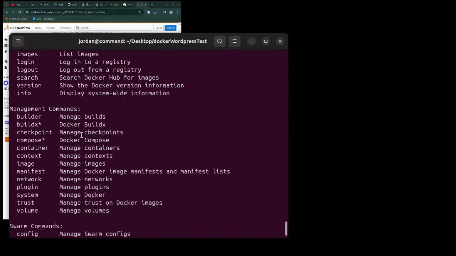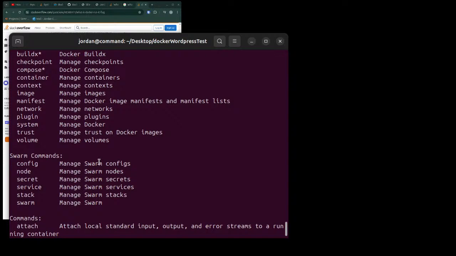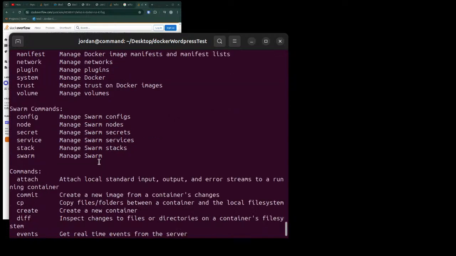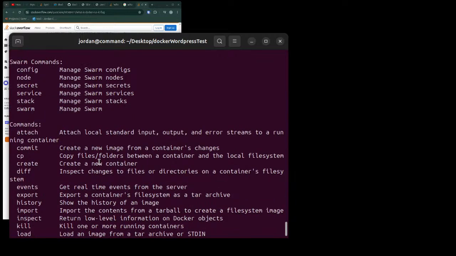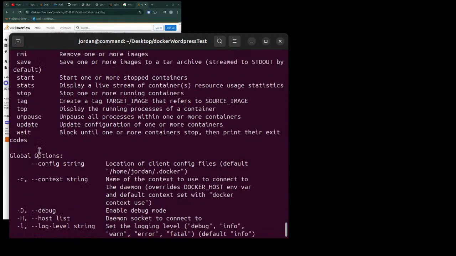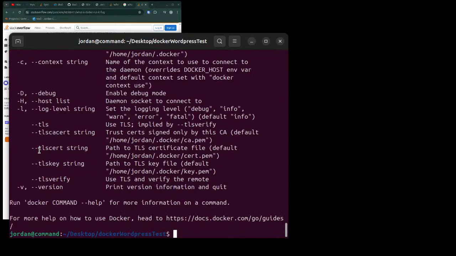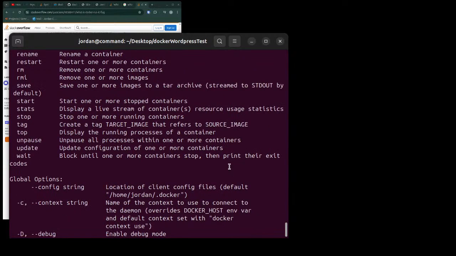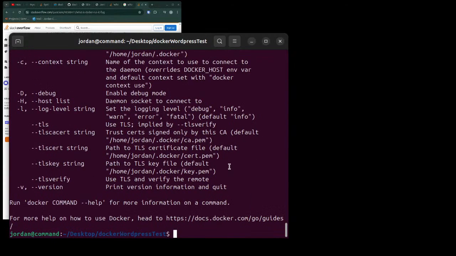And then build, manage volumes, attach a local standard input, output, commit, events. Doesn't say anything about interactive or dash I or T or dash IT. I always say minus. It's kind of annoying, but okay.